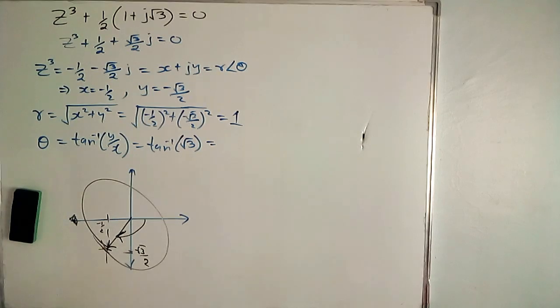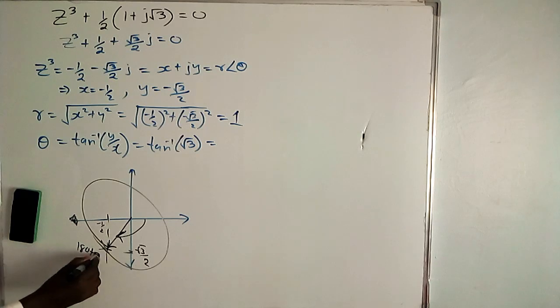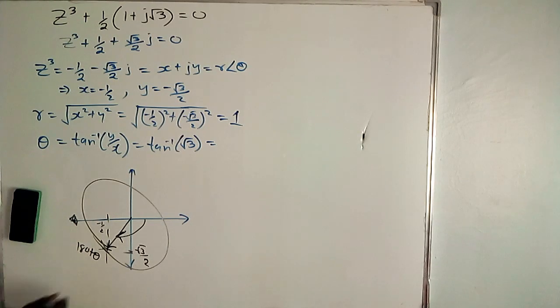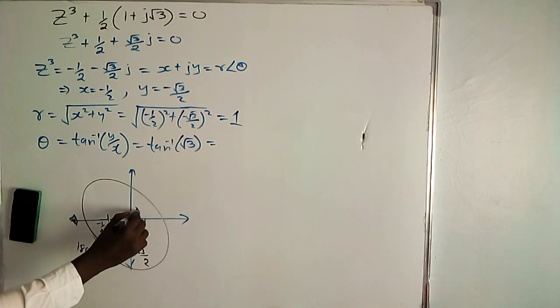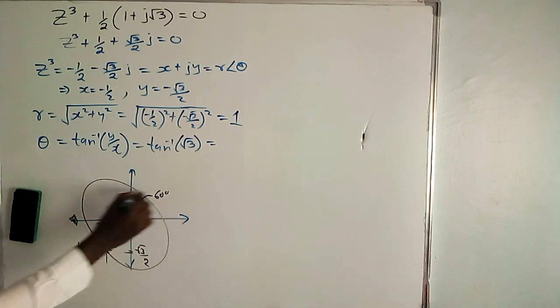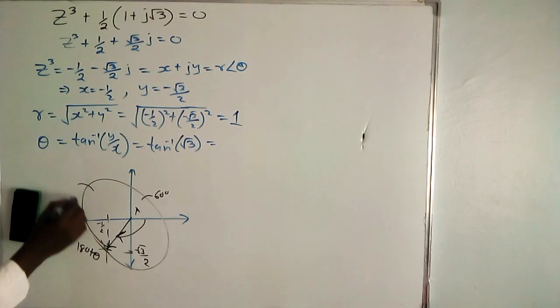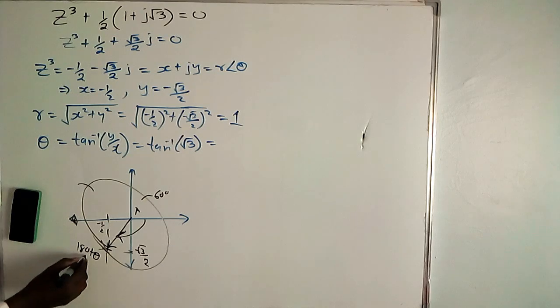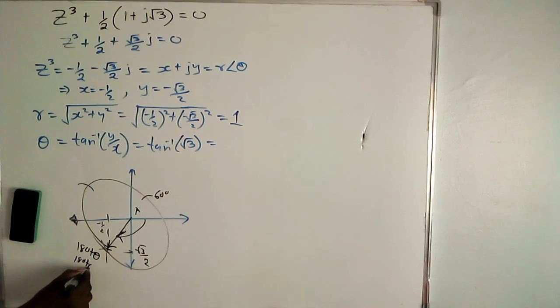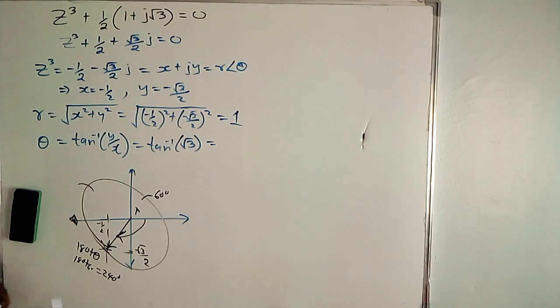So for the third quadrant, remember we have 180 plus theta. So it means we need to get theta first. So what is the tan inverse of root 3? It's 60 degrees, isn't it? So tan inverse of root 3, the angle in the first quadrant is 60 degrees, but we need the angle in the third quadrant, which is 180 plus 60, isn't it? So in the third quadrant, for tan inverse of root 3, we need 240 degrees.